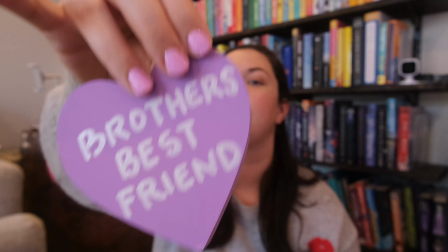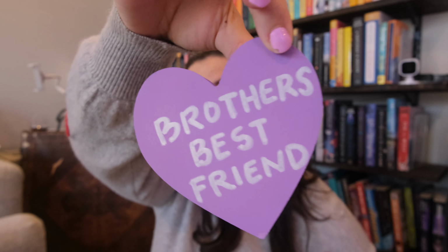And in case it's double-sided, I'm going to show you the side that we're gonna pick. Oh, okay, brother's best friend. Wow, and it was one of the double-sided ones. The other side was sports romance. So I can put this back in there, that way we can choose it. Brother's best friend. Oh gosh, okay.